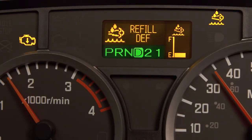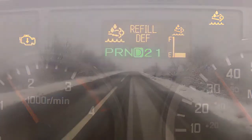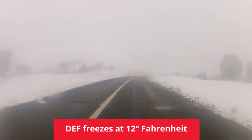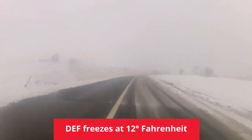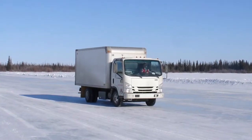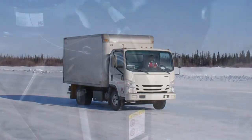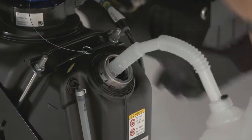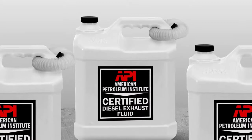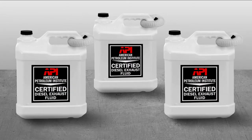When the exhaust system message appears, the SCR system will turn on other indicator lights and limit speed in progressive stages. If you're operating in cold weather climates, the DEF may freeze. This is normal. The vehicle can still be driven when the DEF is frozen. The system will thaw it out by circulating warm engine coolant around the system. In low temperature environments, you should not park the truck for a long period of time with a low fluid level in the DEF tank or the indicator on. This may prevent the sensor from resetting when DEF is added. When storing DEF, the shelf life can vary depending on the room temperature of the storage place. Check the storage instructions on your DEF container for detailed information.